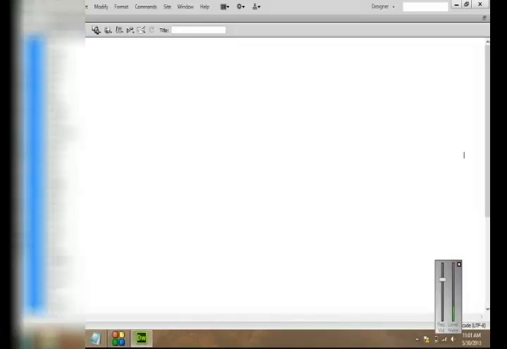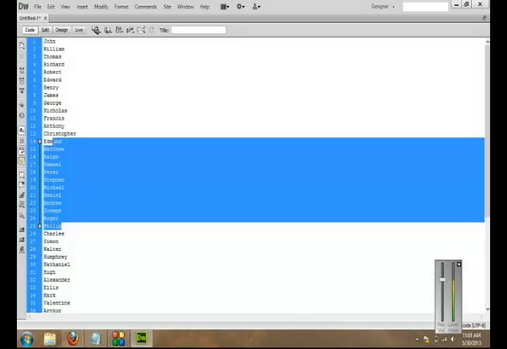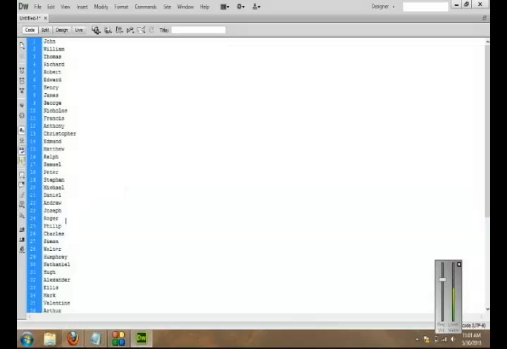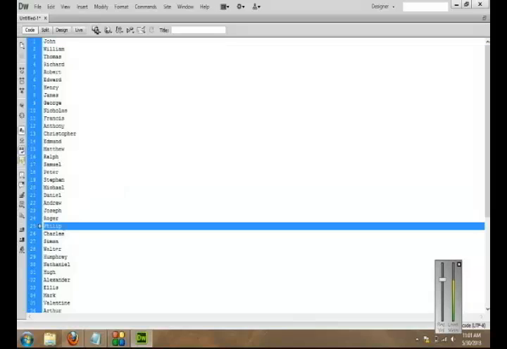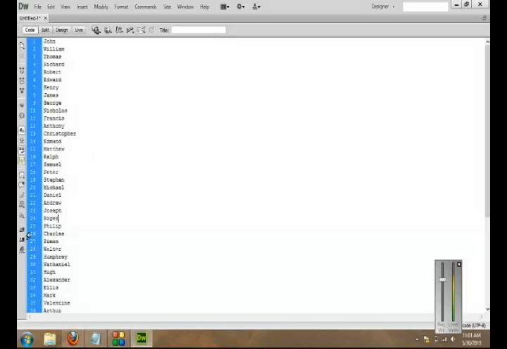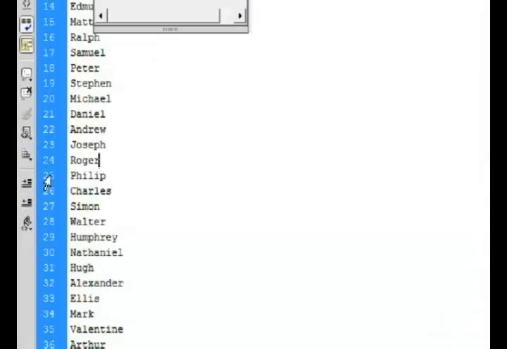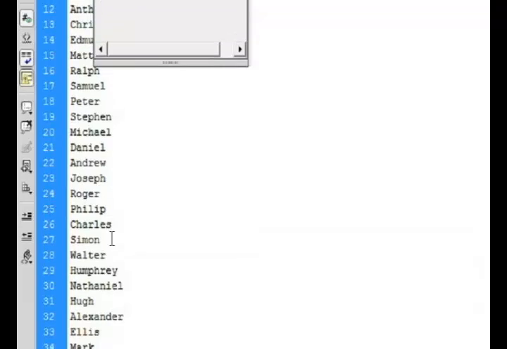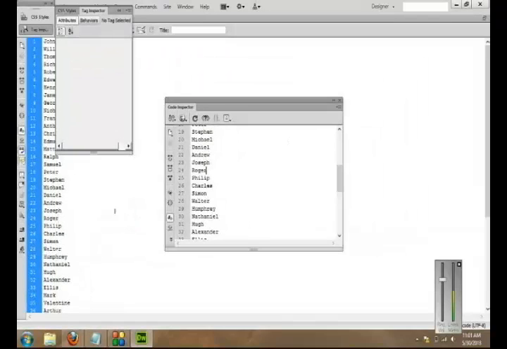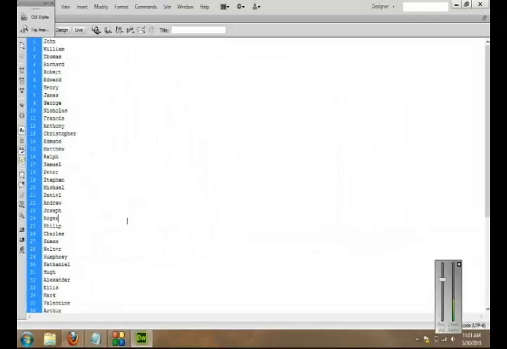So go back to Dreamweaver. I will try and find a way to get a copy of this to you guys. It's a very cool program. As you can see right here, I've got the number 25. I can see exactly what's in my list here, but that's a bare minimum of what this program is capable of.